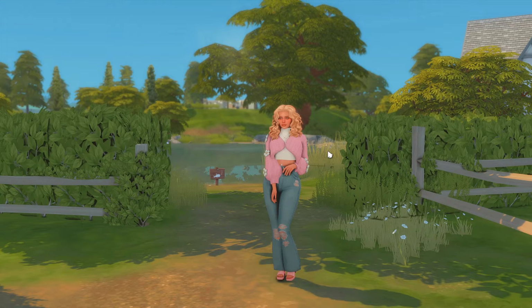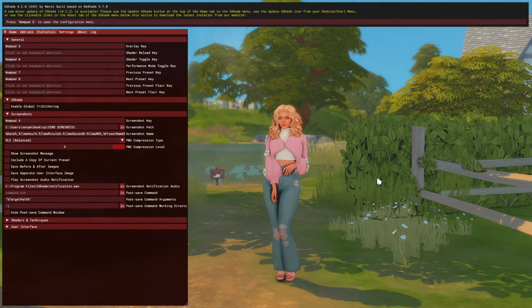So I'm going to hit the number 9, and then later on towards the end of the video, I'll show you how this screenshot was able to be taken. So anyways, mine's the number 9. I just like those keys, how they're set up. It's just really helpful for me.